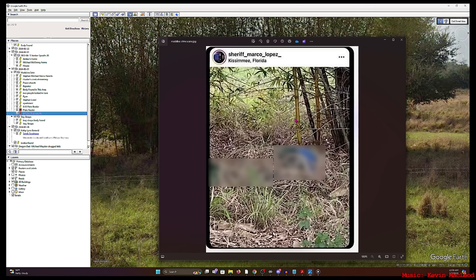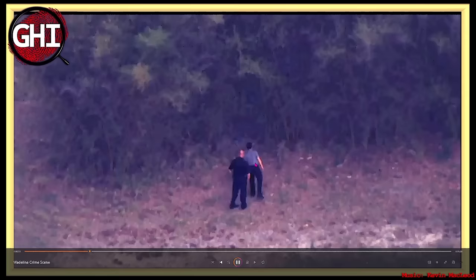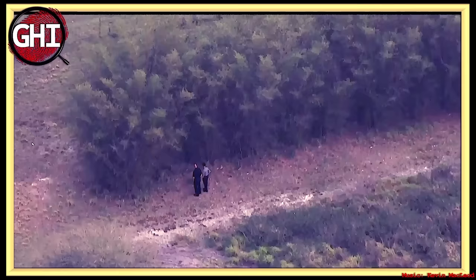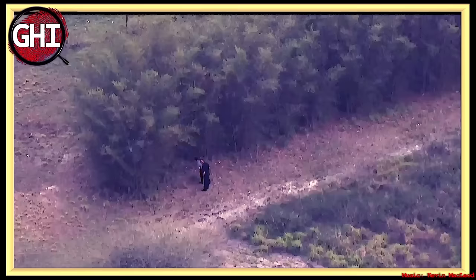So if we were just to put that on the screen right here, you can see through, and the street would be forward. That photograph that was taken was on the same side that you see these two officials standing on. So it's going to be right in there. And let's play that. And see how you can see it's an opening that goes through right there. And the photograph was taken basically where this guy in dark is standing. And I'm just playing it in slow motion here. I changed the brightness and contrast so you can see things a little bit better.